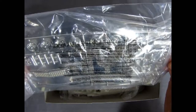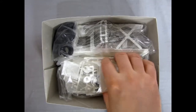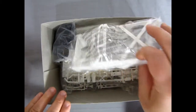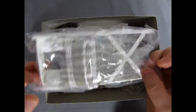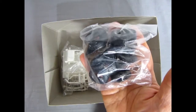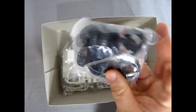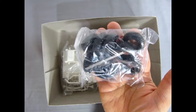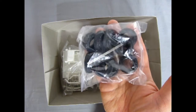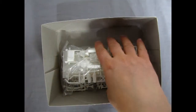Here's our chrome tree, because again, everything in the future is chrome. Looking pretty nice. Looking just like a Blazer of the era. Then we've got some Blazer components in here, as well as our Blazer body with no roof on it. A lot of tires in this bag. Actually, looks like enough to do both an off-road and a regular street version. Actually, they all look like off-road tires, so interesting. We'll have to take a look at those in a minute.